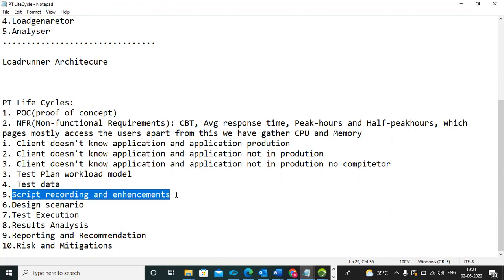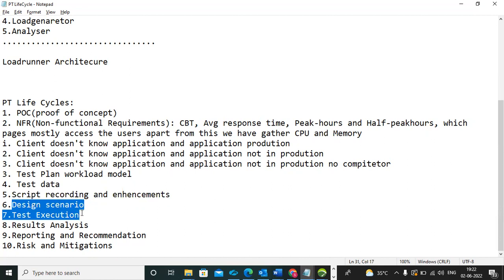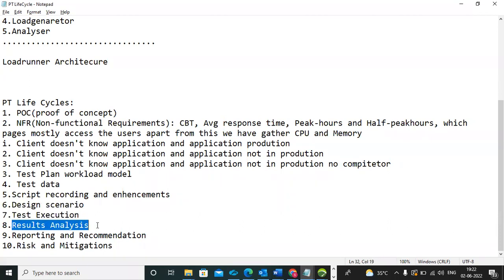Scripting and recording enhancements, we can do in the virtual user generator. After that, design, scenario, and execution, where can we do them? Controller, right? Yes. Design and execution we can do in the controller. Then result analysis we can do in the analyzer component.